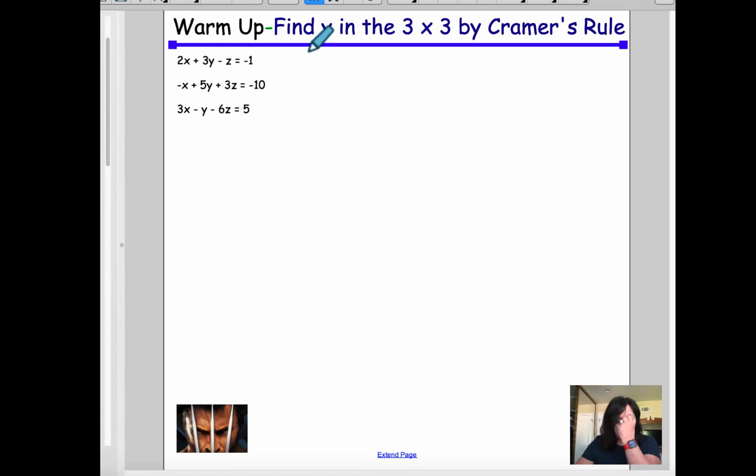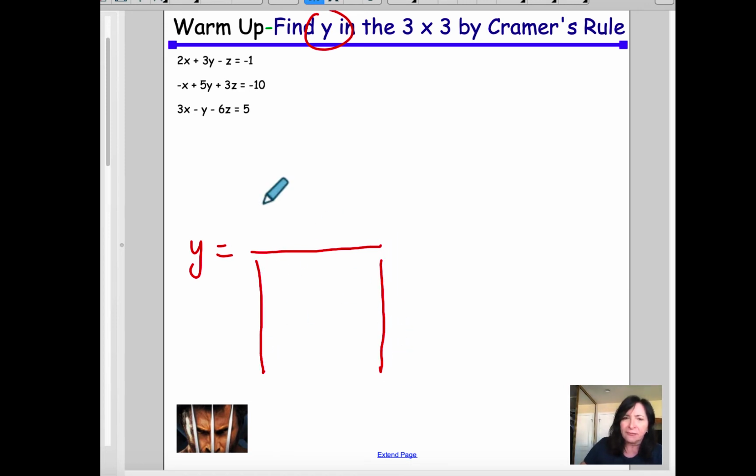Okay. Next question. So the next one says a 3 by 3, and we're going to use Cramer's rule, but I'm not doing the whole problem. I'm actually going to ask you something similar on the quiz or test, and I'm going to ask you to solve for one of the variables. So in this problem, I'm asking you to solve for y. In doing that, we just have to isolate the values that we're using to solve for y.